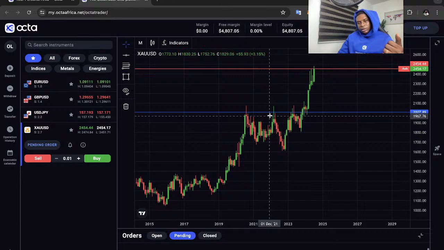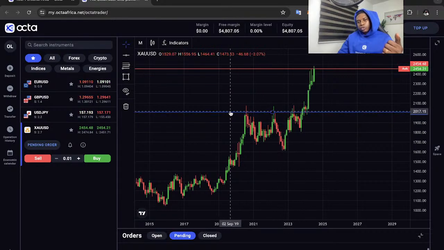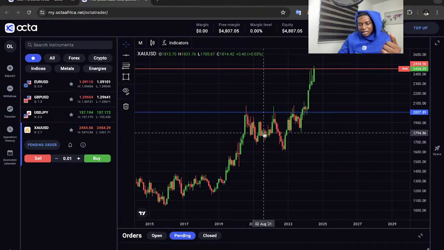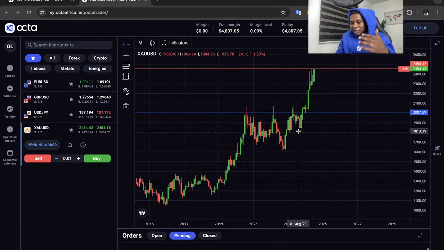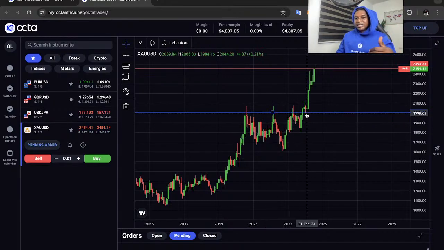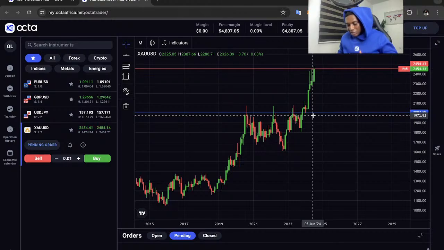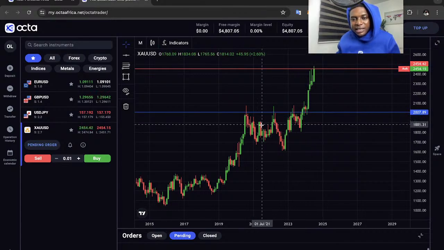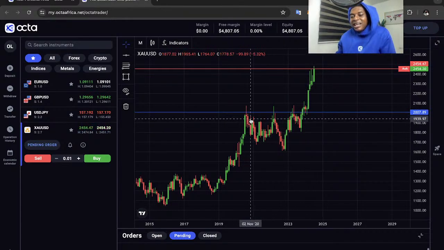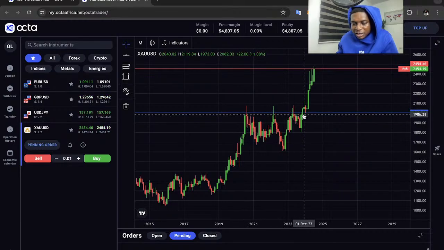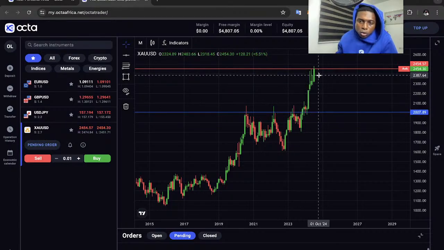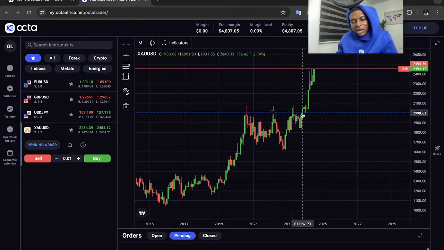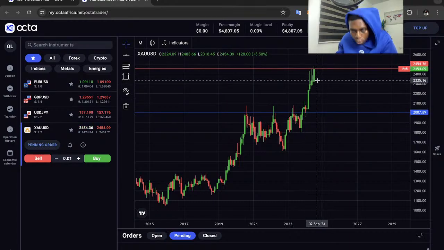Where I talked about price ranging at the support zone longer than usual. Now, the more price ranges at the support or resistance zone, the higher the chances of a breakout. And we can see here that price lingering longer on the resistance zone had created a huge momentum on gold, of course with other fundamental factors adding to the push.